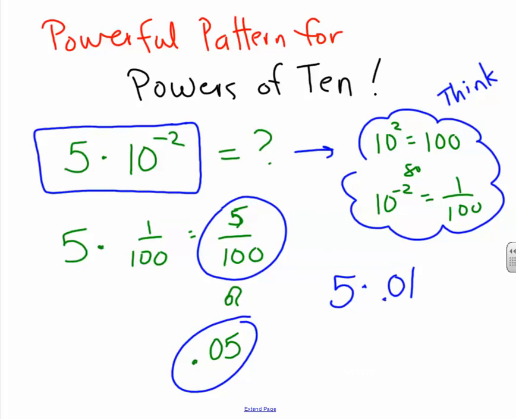And then we talked about powerful patterns of 10. If I want to now multiply 5 times 10 to the power of negative 2, I just have to remember that 10 to the power of negative 2 is the reciprocal of 10 squared. So think of what 10 squared is. Flip it upside down. So now I want 5 groups of 100th, which is 5 100ths. Or 5 times 1/100th as a decimal is still 5 100ths. These are the same numbers.